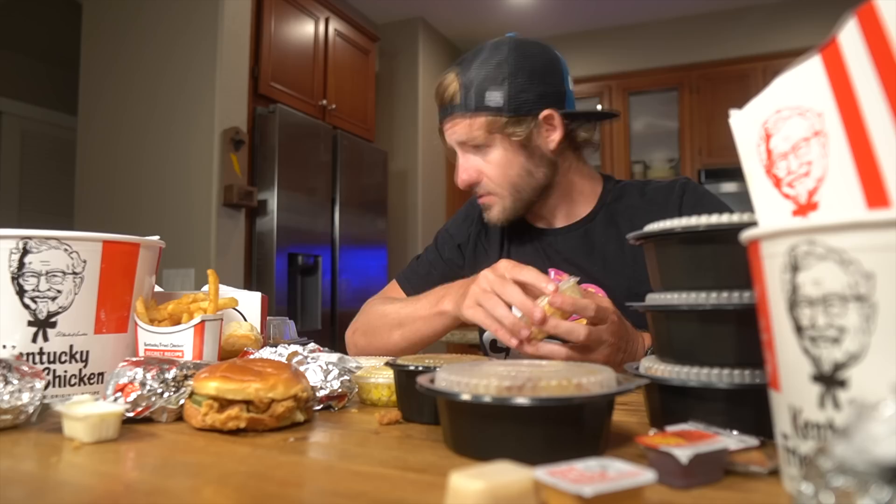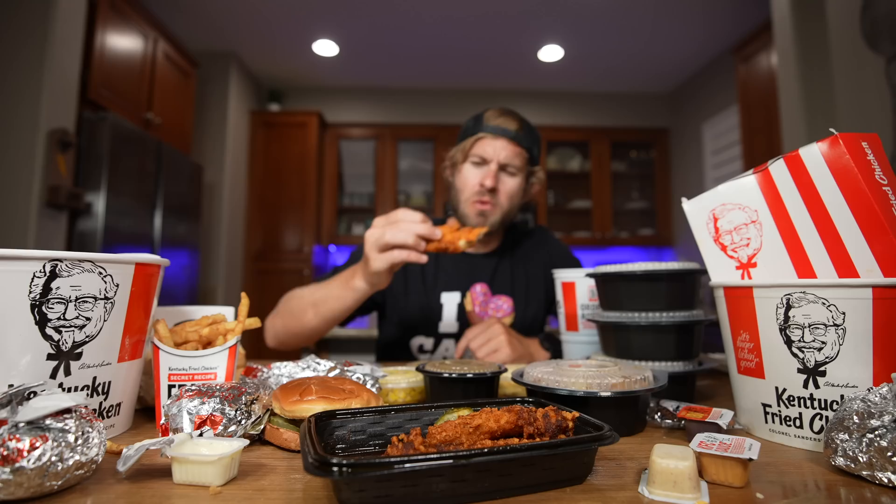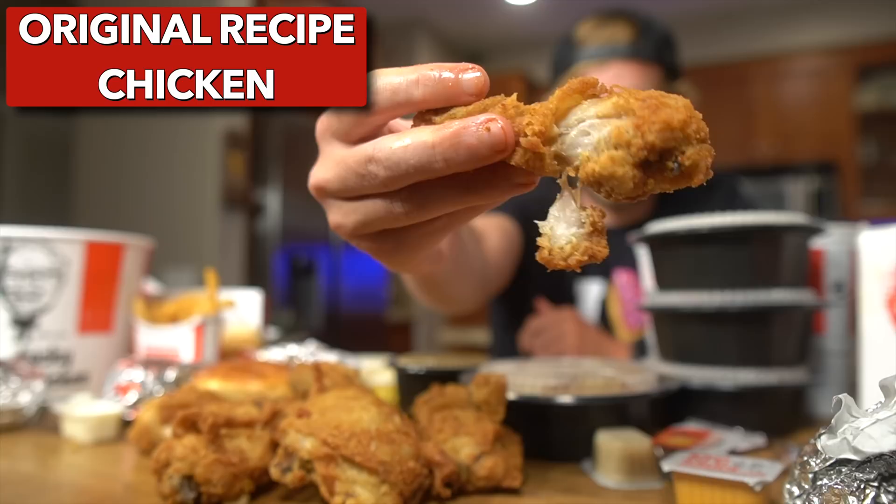The second menu item is down — so far it's going absolutely amazing, tasting really really good. Next I'm gonna get into their Nashville hot chicken tenders. These are looking actually pretty spicy. Let's see if they're gonna be as good as the delicious hot chicken I had in Tennessee a few weeks ago. We have our first W! Tenders down — I was pleasantly surprised by how good those tasted.